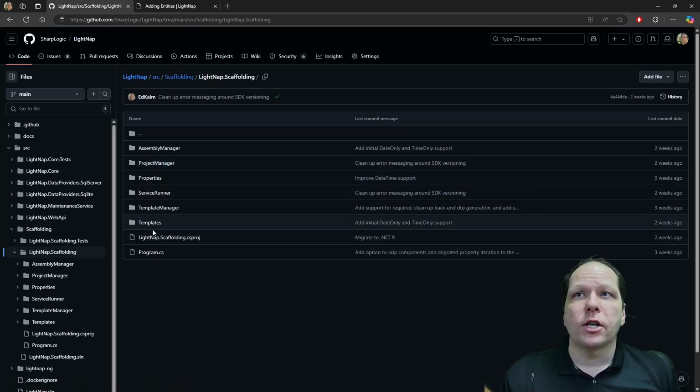The scaffolding project is designed to be run with some command line parameters that we'll have documented better. This enables you to run it and take an entity that it points at in the core project and then build out the infrastructure from end to end. At this time, it is a standalone console app, but we do plan to package it up to make it available for people to use, probably as a .NET extension, like the EF tools.